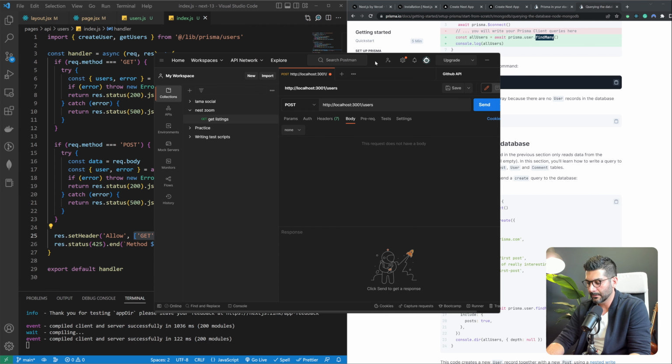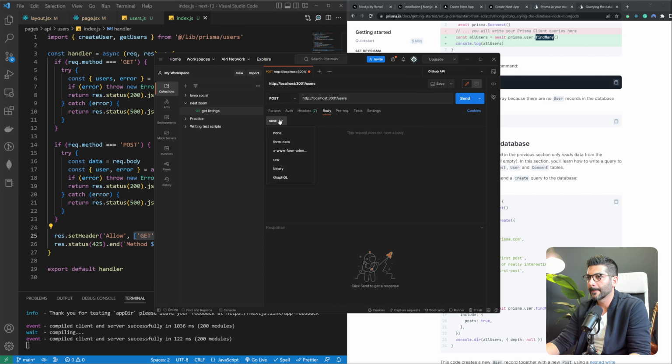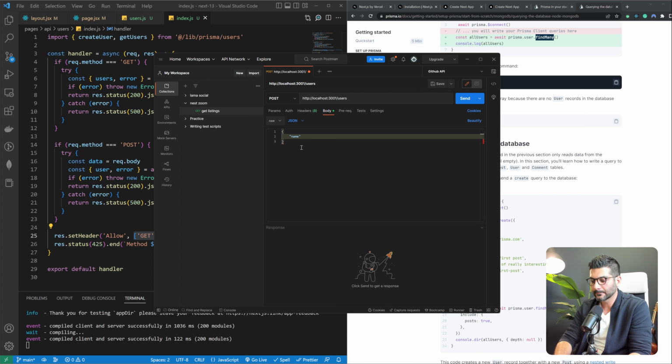it's not showing me. Okay, here. I hope it's not very small. So I've selected raw and then JSON. This allows me to pass in some JSON data. I'm going to create a user for myself, and this is going to have an email field. And for the image URL, I'm going to use GitHub images.